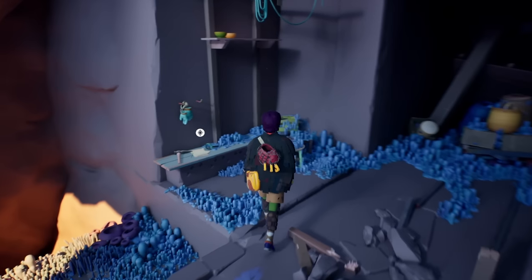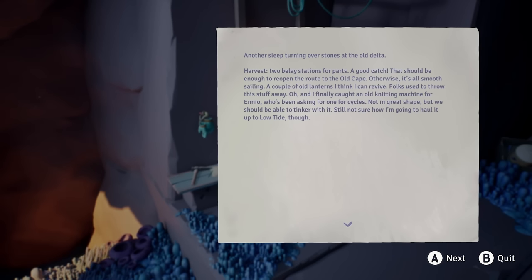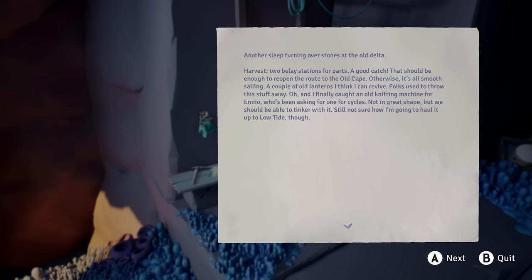Ooh, a thing. Another sleep, turning over stones at the old delta. Harvest. Two belay stations for parts. A good catch. That should be enough to reopen the route to the old cape. Otherwise, it's all smooth sailing. A couple of old lanterns I think I can revive. Folks used to throw this stuff away.